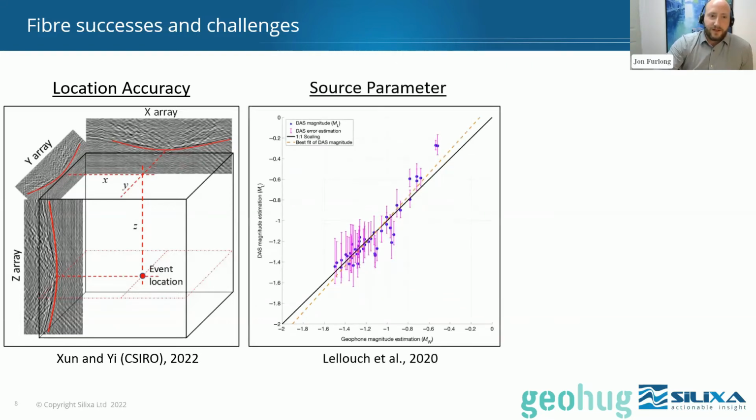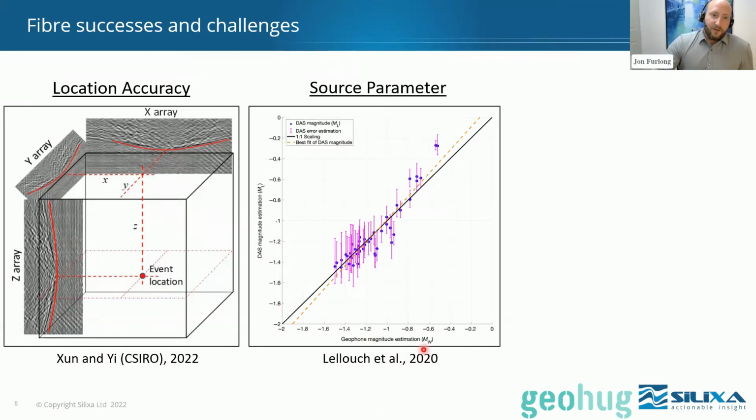Source parameter calculations is something that is kind of in the works with DAS. Fundamentally, a DAS array is not a geophone array. Both can be used to calculate source parameters. Geophones have been around for a long time. If DAS was around in the 60s, then maybe we'd be using all of our equations built on fiber. But in this circumstance, there's a non-trivial shift that we have to make when going from strain rate with a fiber to displacement. A geophone measures in velocity space, and then they integrate to get displacement and do a Brune magnitude fit.